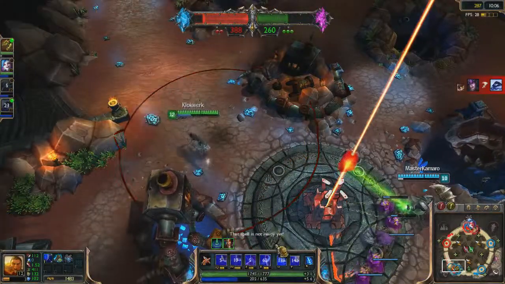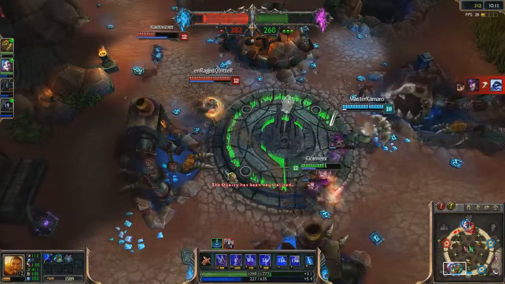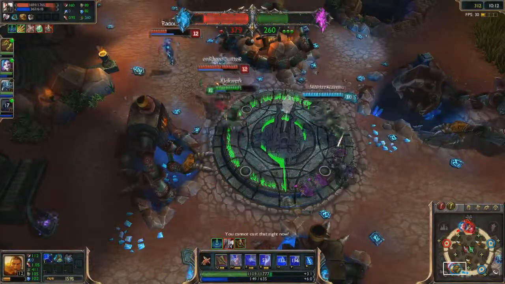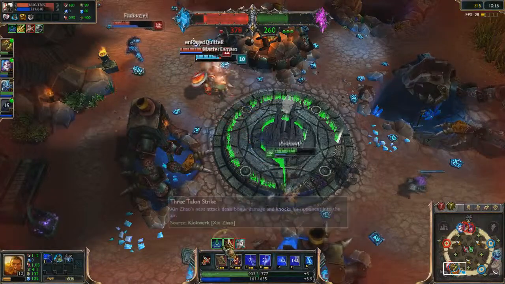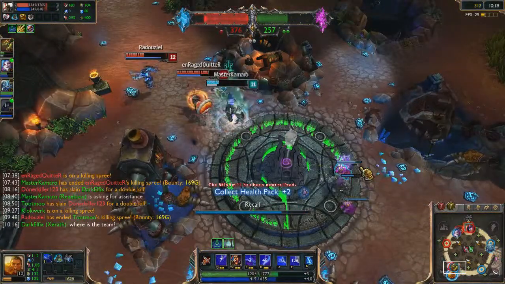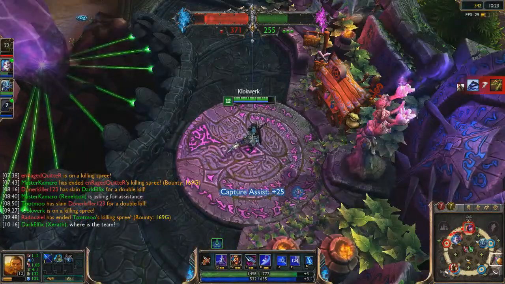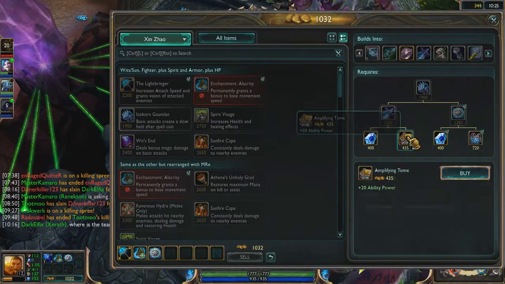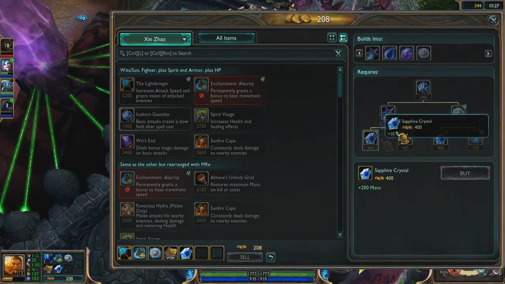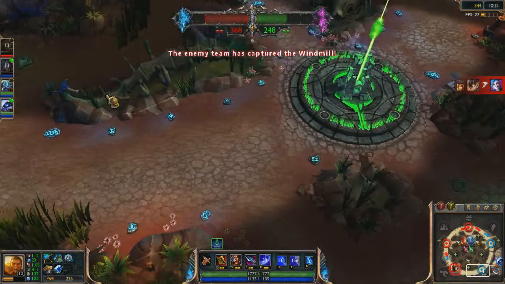An ally has been slain. What are you doing? Dumb. The enemy nexus is at 75% health. Shouldn't have done that. Your team has captured a quarry. Victory calls. The enemy has captured the windmill.